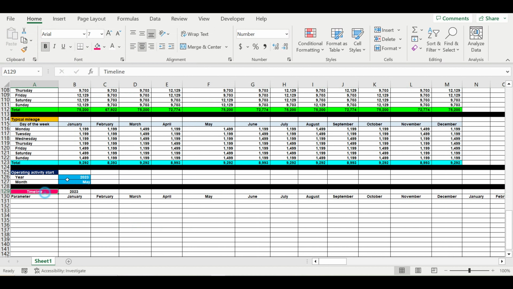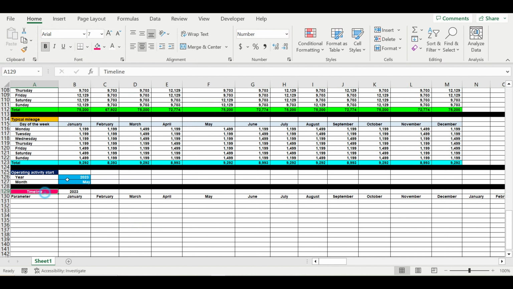The same story I will do with data validation for months. So for example, I would like to start operating activity in May 23. This will be the input, so I'm coloring it with the specific color, which goes with all our inputs.